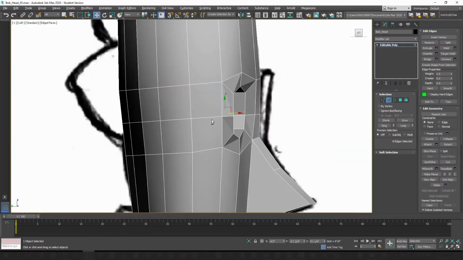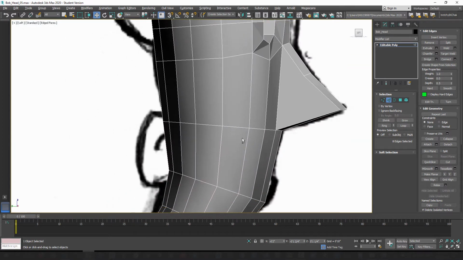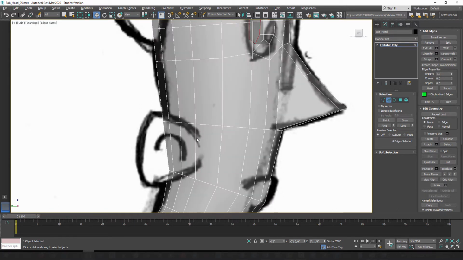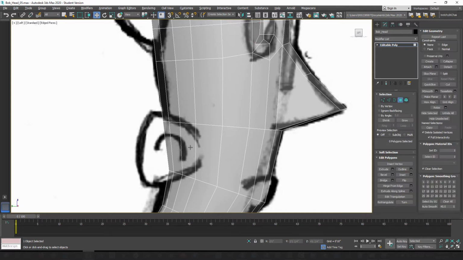We're going to go to our left view, and let's start having a look at the ear. I'm going to hit Alt X, and you can see our ear is down here. I want to do kind of the same thing as with the eye, where I'm going to grab some polygons and extrude out this time. But I want to inset the ear just to create a base of like an edge loop around the base of the ear. So I'm going to be looking at grabbing these polygons right here.